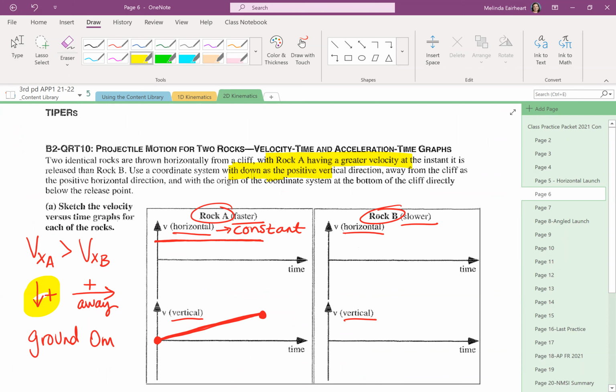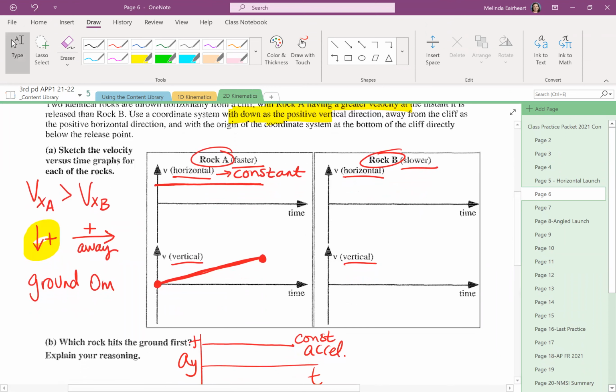Yeah, up above it said, use the coordinate system down as positive vertical. And so when we draw our graphs, we have to follow that. If they didn't say anything at all, we get to decide. Yeah, and it's real easy, get in the habit, if they don't tell you, just show the grader what you're doing. It's an up arrow, it's a down arrow, it's a plus. You don't even have to say minus, just define one of them, okay? So that's why gravity appears to be positive. It's still pulling you towards the earth. It's just down as positive.